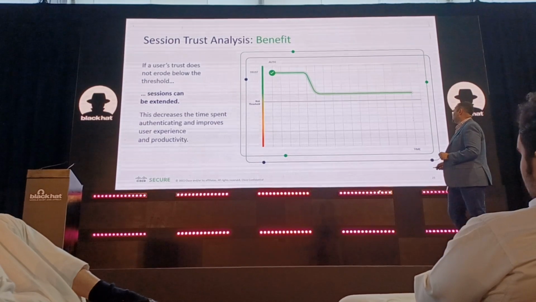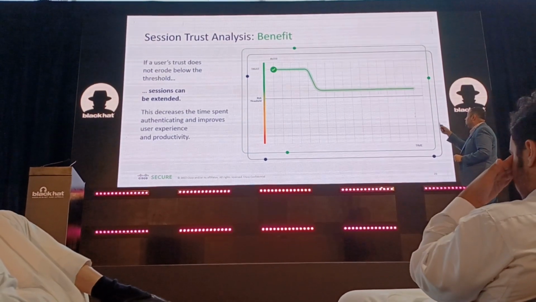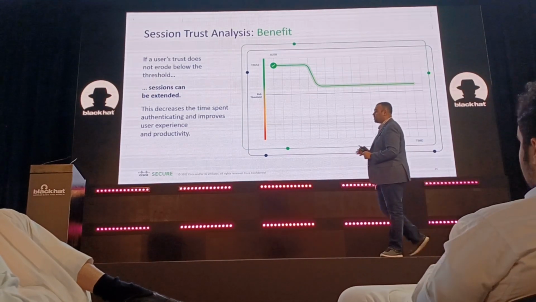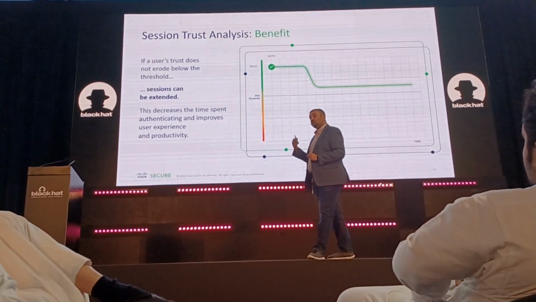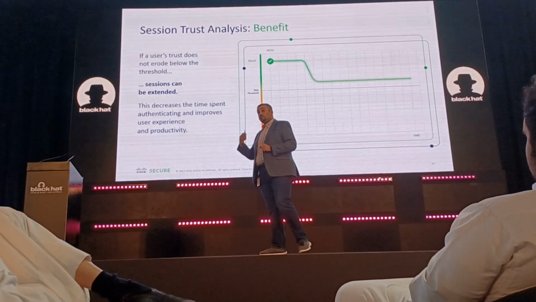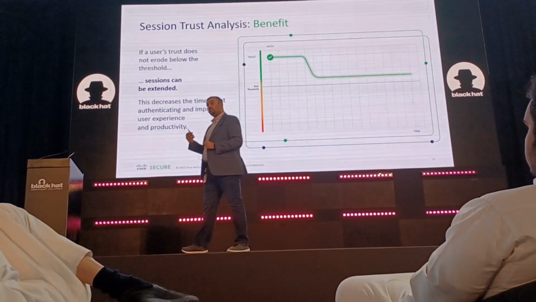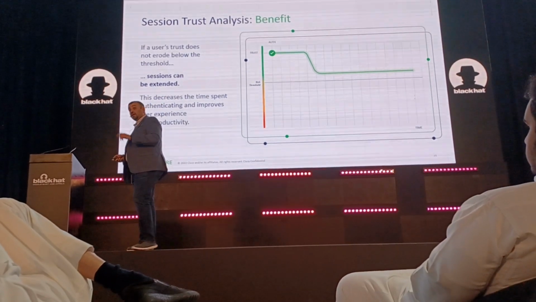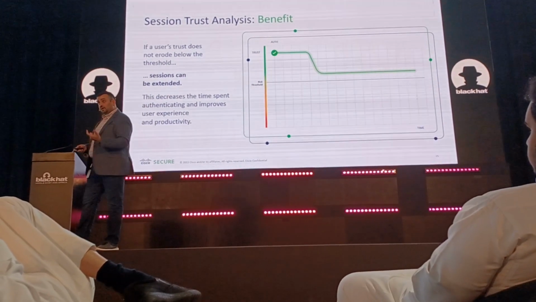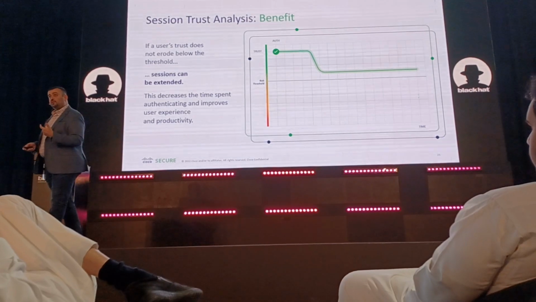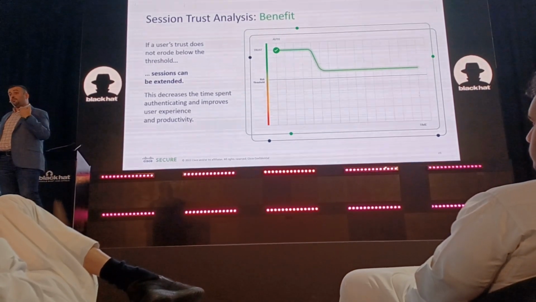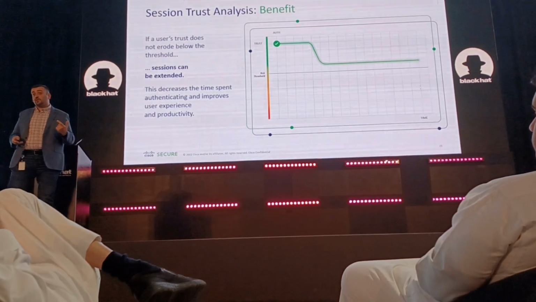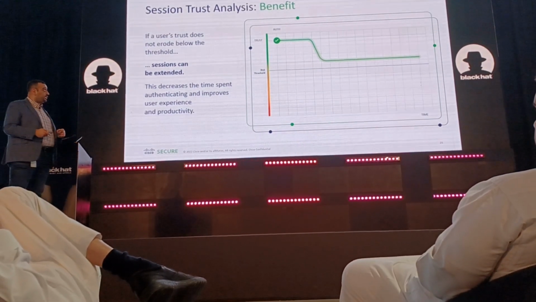Now, if the user continues with this trust, it will lower with time, but it will not get below the threshold you already defined. In this case, the session can be extended, and this will decrease the time the user needs to re-authenticate, and also decrease the number of authentication responses from the user when they are trying to access an application.